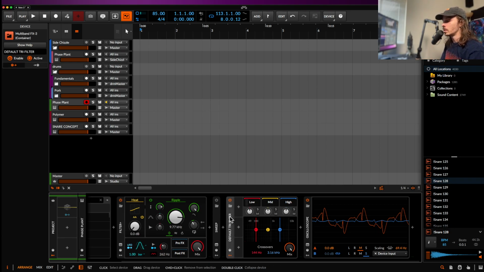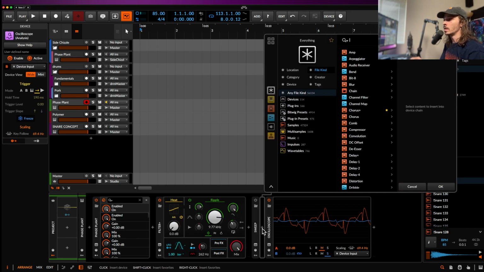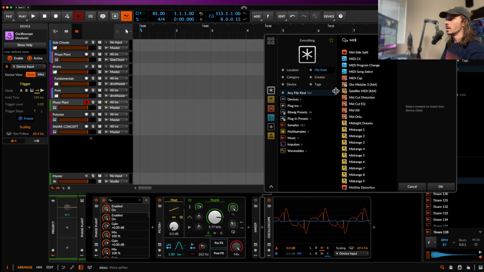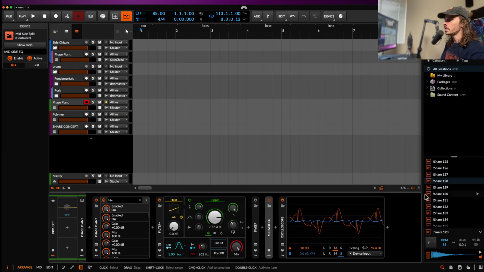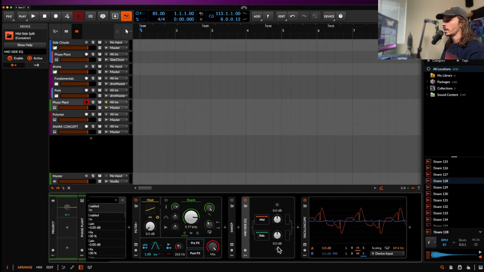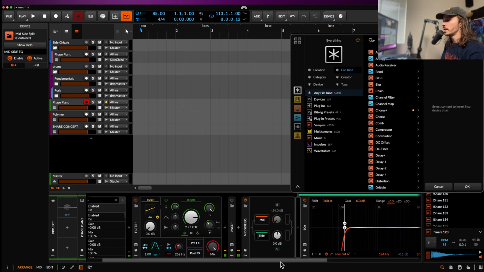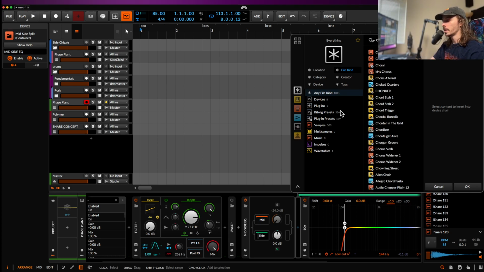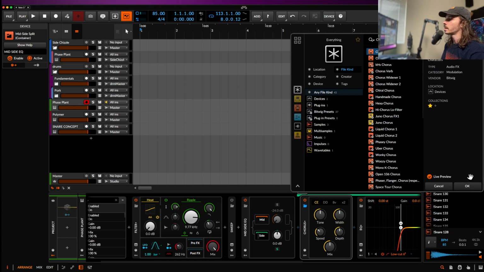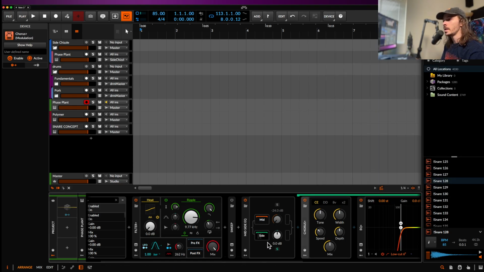So if I'm wanting to do some mid-side processing to this, let's say I wanted some chorus on the side of these, just to make the sound a little bit thicker, then I can actually solo this and throw in my chorus now. As you can see, nothing is happening, so I have to add just a touch of stereo to this, which we'll do in just a second. But I can add my chorus plus, whatever, and solo, see how that sounds.